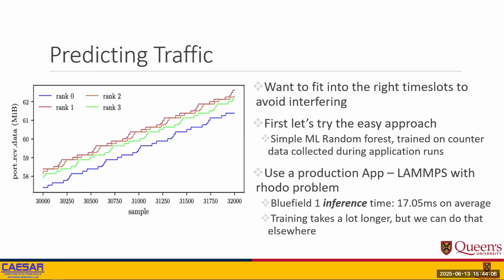And when you look at something like this, this is just the port received data for how a molecular dynamics code works. This is LAMMPS. This is incremental traffic as it happens, so this is just the total number of megabits that we have over our sampling frequency. I won't get into the sampling frequency over time, but you can just see that there are some areas where the application is doing compute. It's not particularly communicating, right?